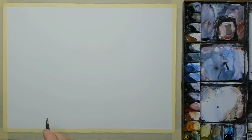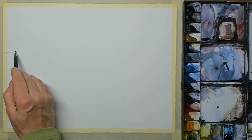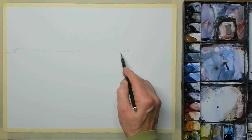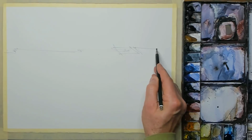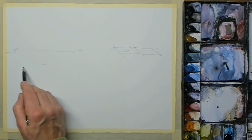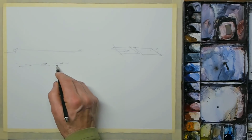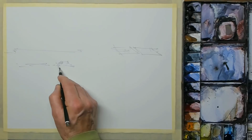First step then, do the drawing, and I'm using a 3B pencil as per normal and just getting in the main lines. I'm starting with the wall just behind the quayside, the top edge of the wall, and then there's a couple of blinds on the right hand side there. They'll be fairly light against the background, and then the quayside itself, the boats I'll just draw in fairly roughly.